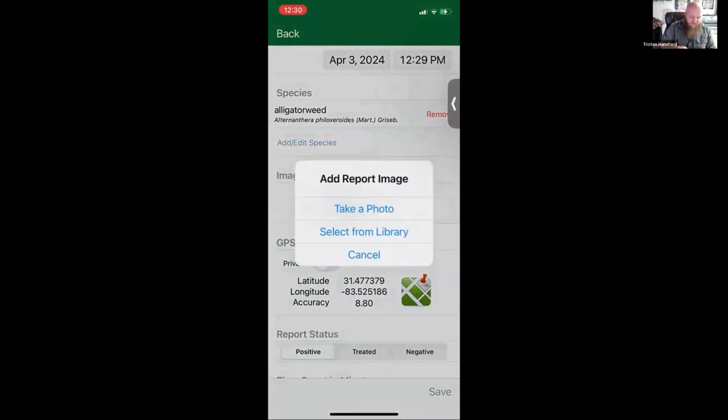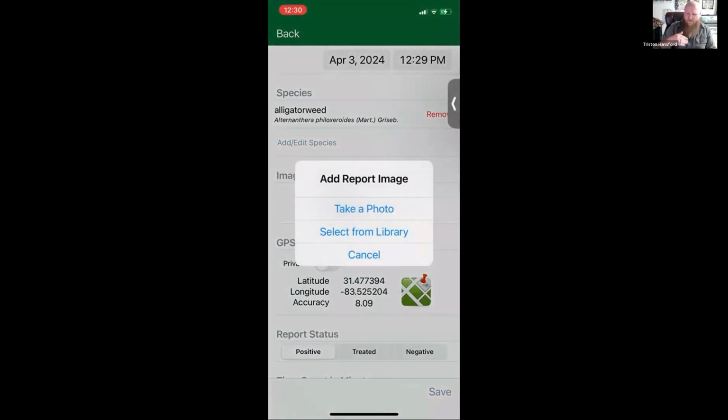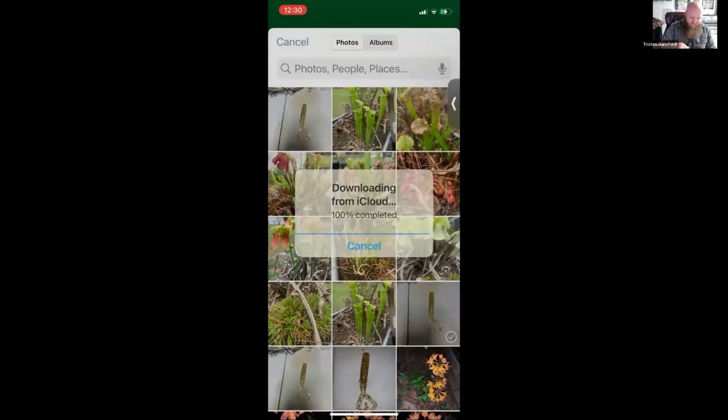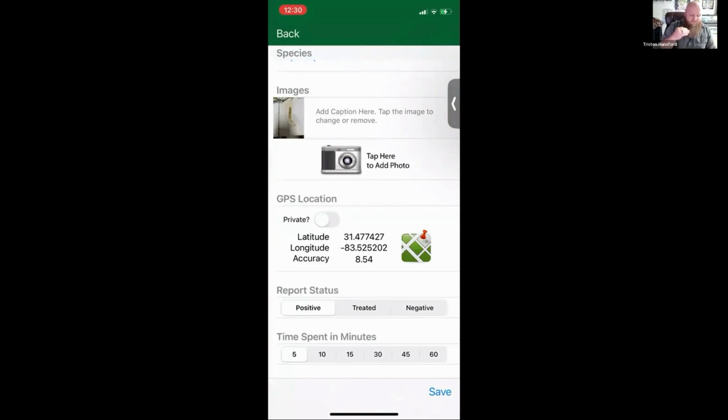And to add an image, you click on the camera icon there, and you can either take a photo directly from the app here, which is what I was talking about earlier. If you have that bar turned on, that will save these images to your phone. It'll save it to your phone here as well, or you can select it from the library. Since I'm not in the field about to take pictures of anything, we're just going to pick a random one. And for our purposes, we're going to choose this fishing lure here that I was trying to identify. And then below that, you can add as many pictures as you'd like. The more pictures, usually the better for our verifiers, especially if it's something that we don't see a whole lot of.